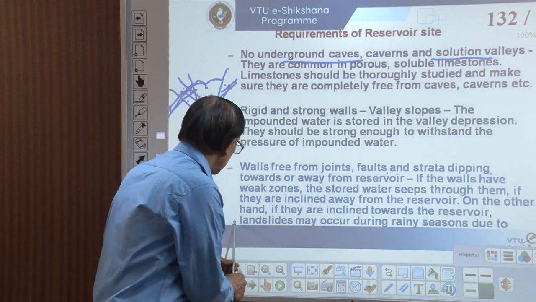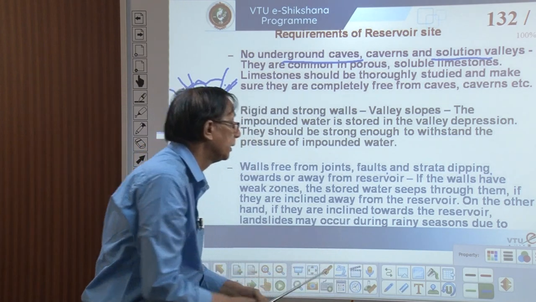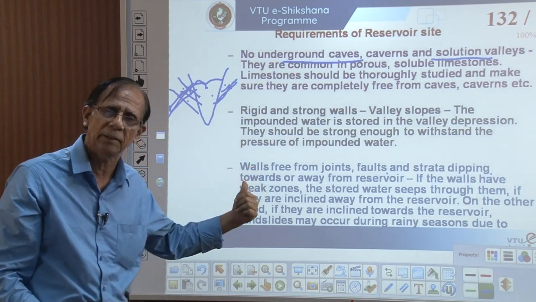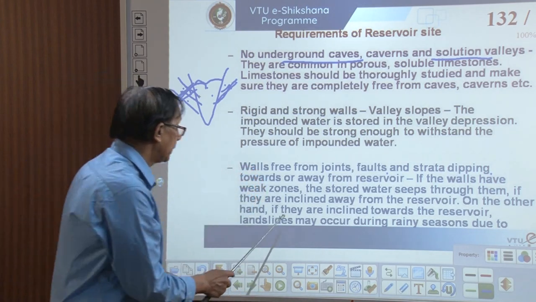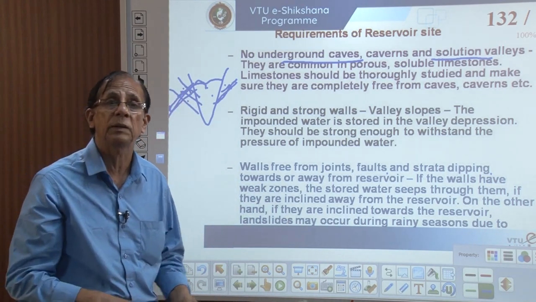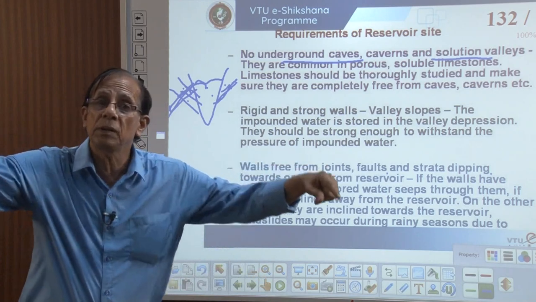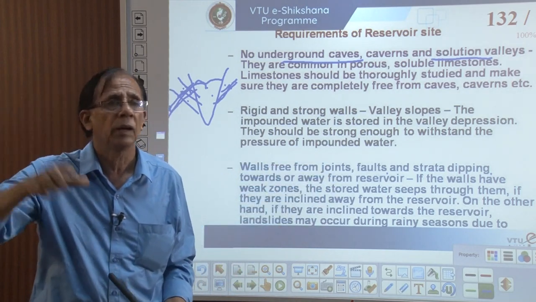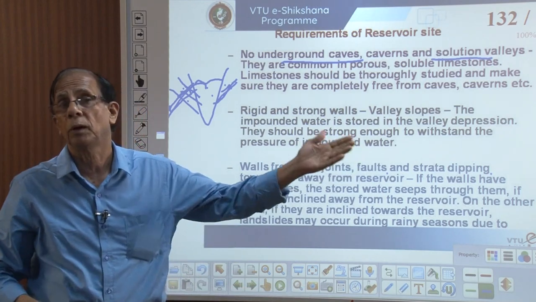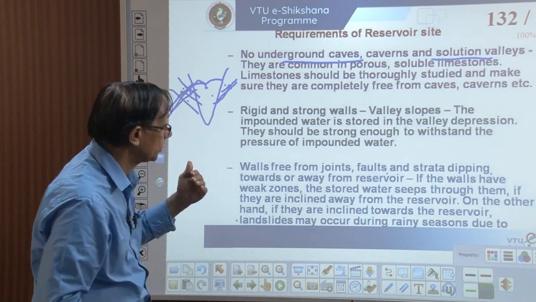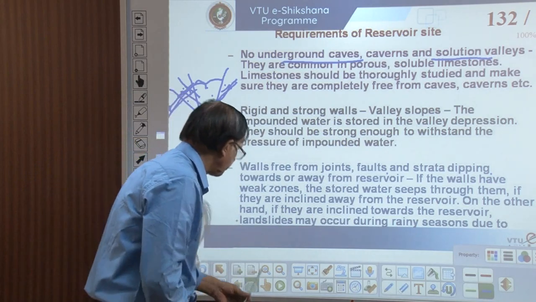Therefore, it's okay. Landslide is another problem, especially in the rainy season. And just now we talked about the Lakya dam landslide. Therefore, landslides are another serious problem at the reservoir site, especially in the periphery of the reservoir, where there is steep slope and thick soil cover, as we have in Supa and some other areas. Yes, this is another problem. We have to investigate thoroughly.